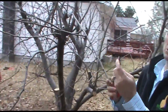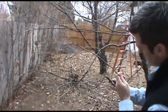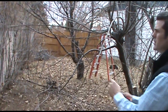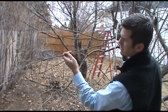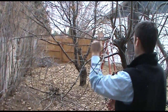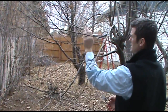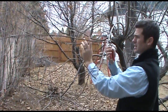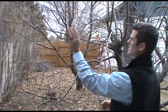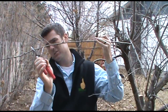I create some new spurs here. I've got a couple spurs in here. This will produce some good fruit. This will produce some fruit. This little limb out here will produce some fruit. These limbs are a little too close, and I've got some crossing branches, and this is coming from up there. This will probably be gone, but still, this is crossing a little too close. I'm going to cut this out, let this be some good fruiting wood. I'm going to thin that back as well.